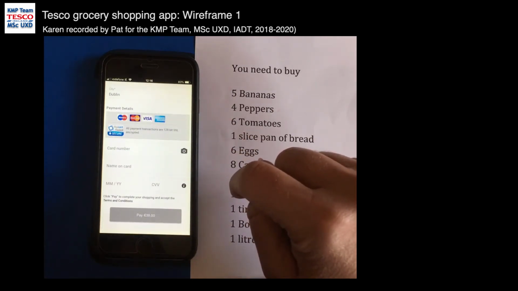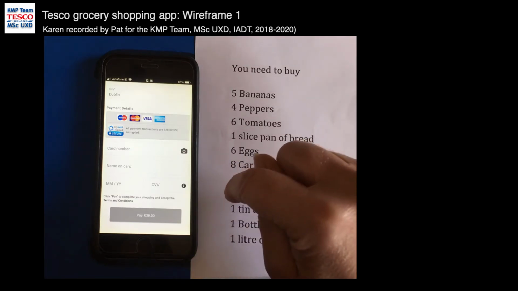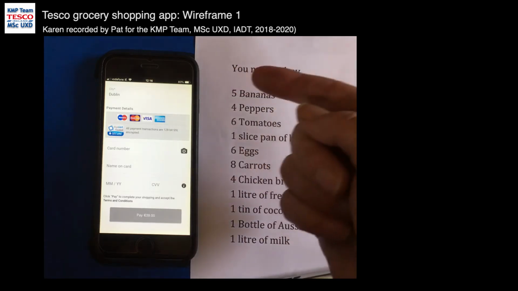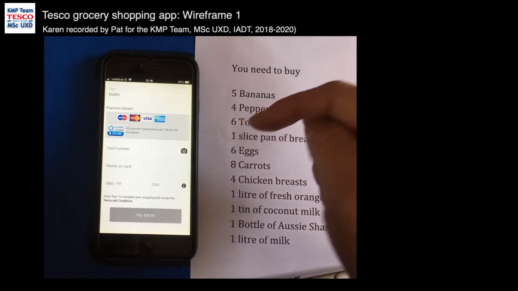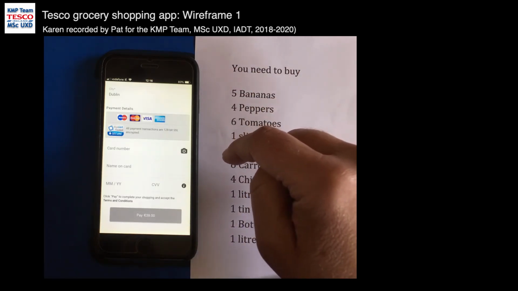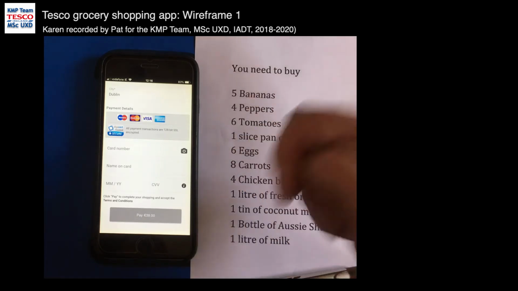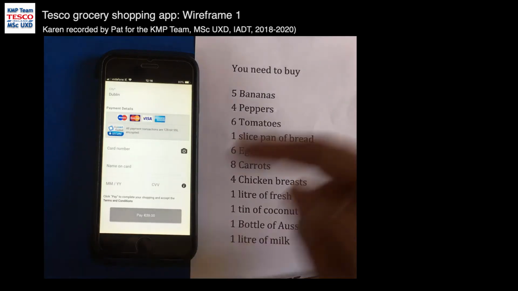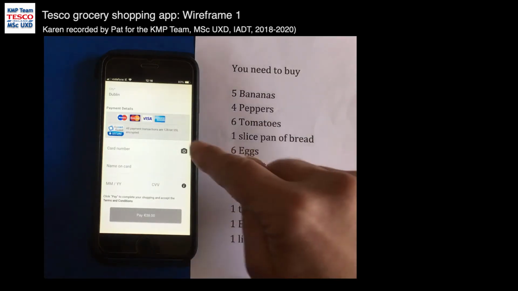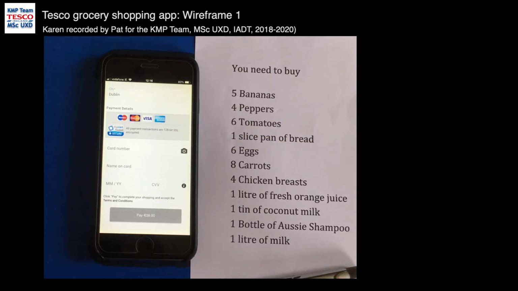And then it's down to the card information, which is more than I would normally have on Tesco's, because my card would be registered to Tesco, so all it would normally ask for is the last three digits. But obviously if you just registered there and then, yes, you'd have to ask for it. I've not seen a camera thing for your card before. How do you expect that to work?